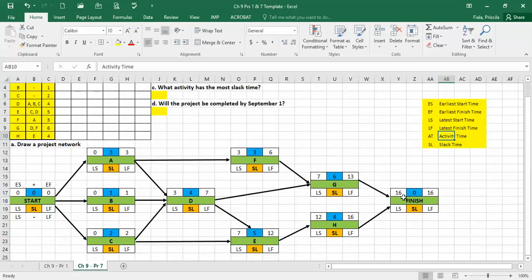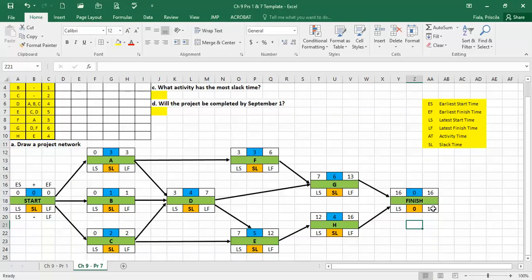So now we're gonna do the other way around. The way we do it is we get the earliest finish time, which is 16, and use it as the latest finish time to begin. So this is gonna be equals this value right here. The finish is always gonna be 0. So now you're gonna do the other way around.